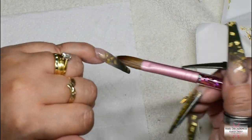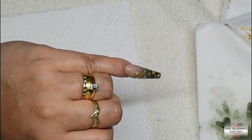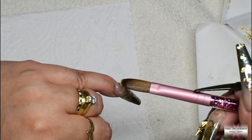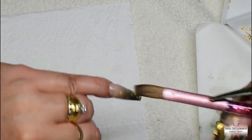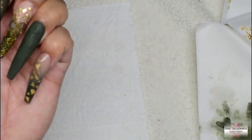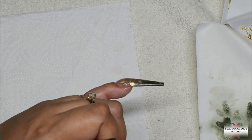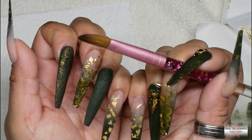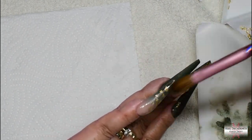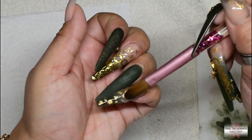And because of those embellishments that I've put on, I will be capping that entire nail in clear. I didn't build my apex with my cover pink, so this is where I'm building my apex in that back third, and just making sure that nail is well balanced and that all of the embellishments are totally encased in that clear acrylic, and also comparing it to my other hand to make sure that the nails are a similar thickness. This is how you get a more uniform set.